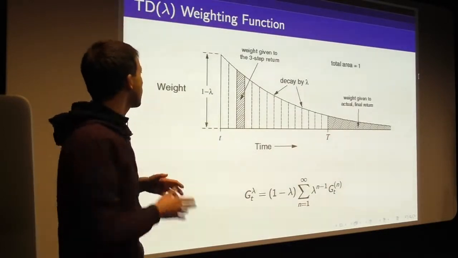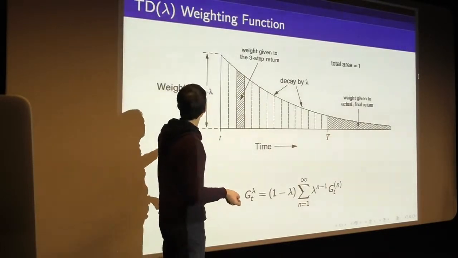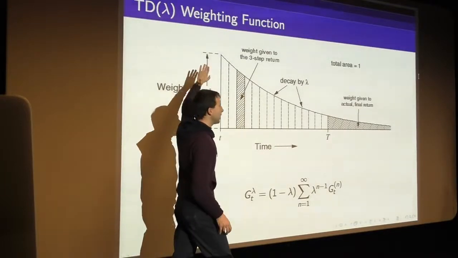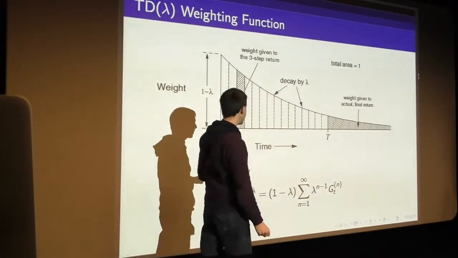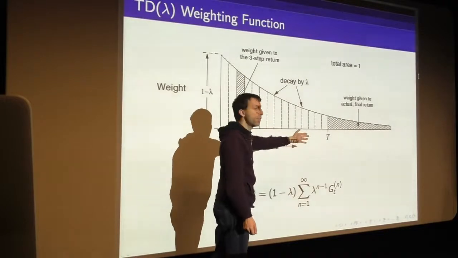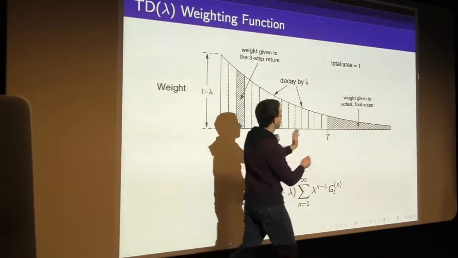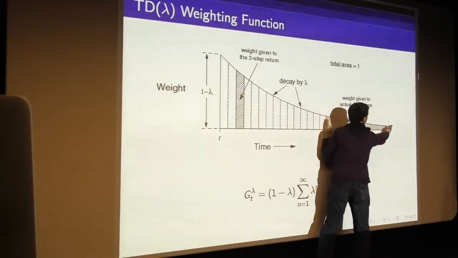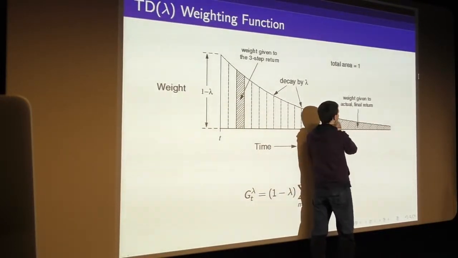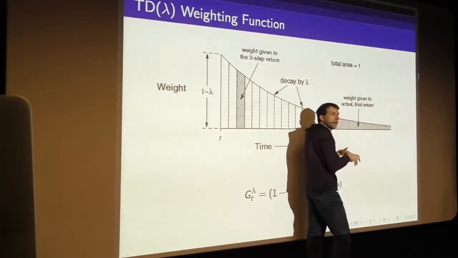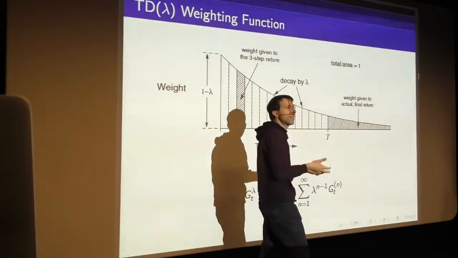Okay, so it looks something like this, where we've got this weighting, and this weighting decays geometrically over the number of steps that we look into the future, and we generate this lambda return, and we sum up all of the final steps into one bigger weight that we use to deal with the final return, the last step of the episode.